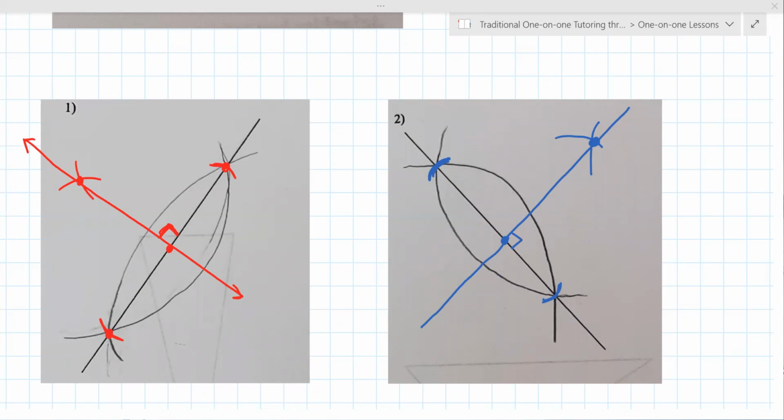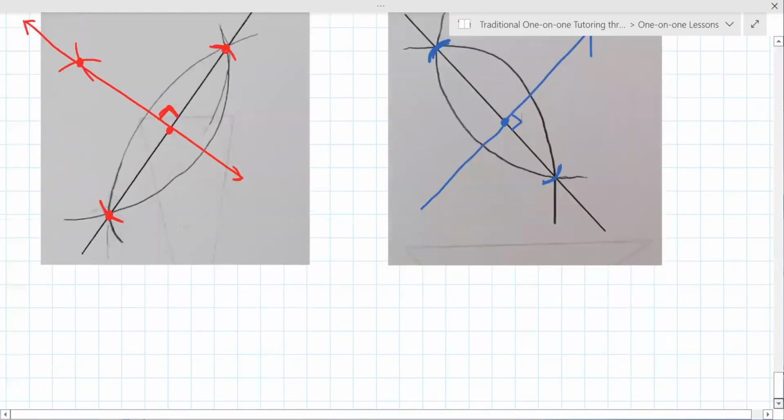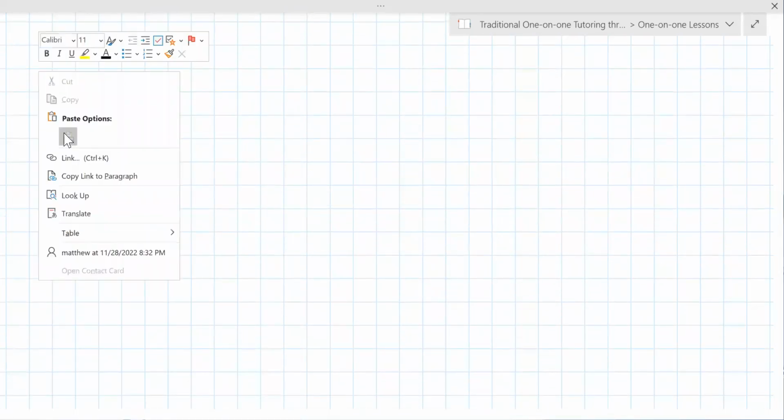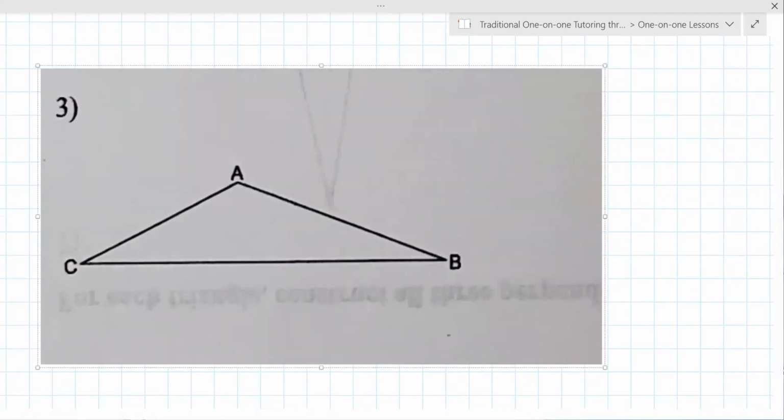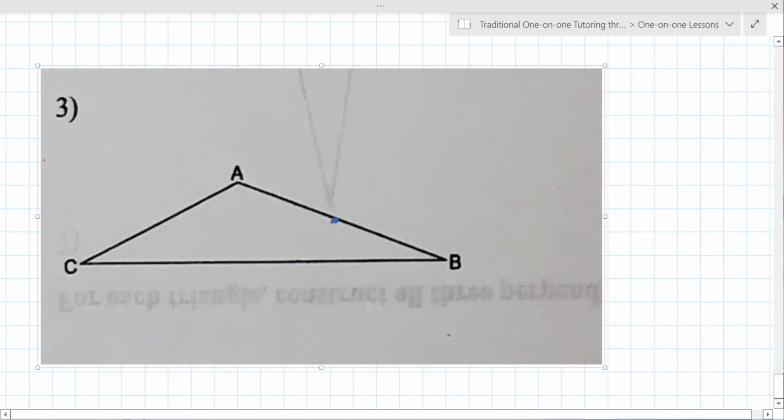Okay. All right, so you ready to move on to number 3? Yeah. All right. The thing about number 3 here is they're giving you a triangle, but you actually don't need the triangle to do this. Your focus is just on AB because that's the thing that you care about. So again, you just pick a point. It doesn't really matter which point you pick, just pick a point.